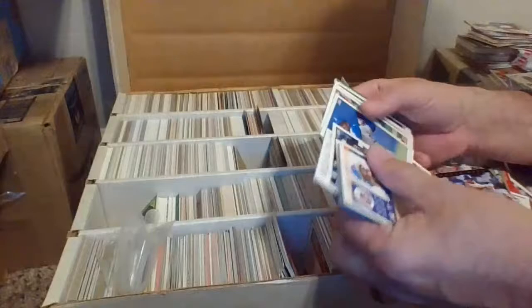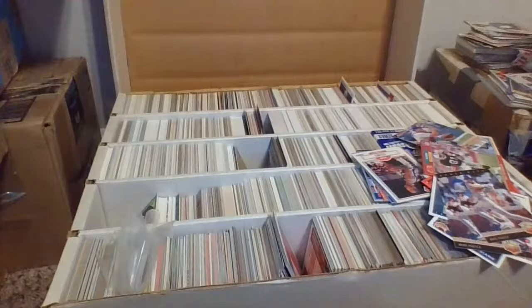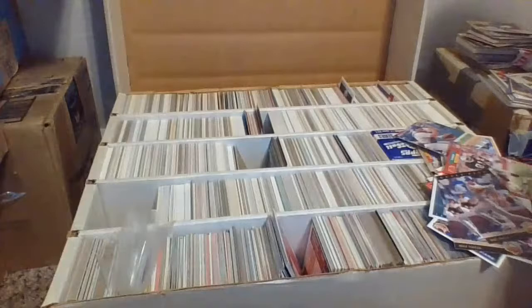Okay, well, that's all that we said we would go through, but I think we're going to do a little extra innings here. Let me clean this up. I want to put all these guys in card sleeves.